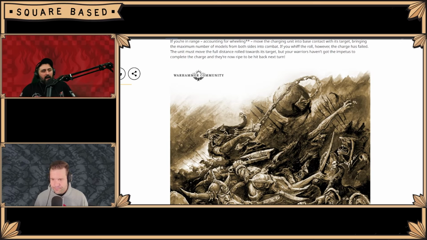So I'll try and explain again. Effectively, imagine two squares directly in front of each other. You charge, you roll your distance, and you connect them so they're flush with each other. Now imagine they're corner to corner, so one is at the side of the other square. You're charging, and because of where you are, you're in the flank, so you're at the side of the other square as opposed to the front.